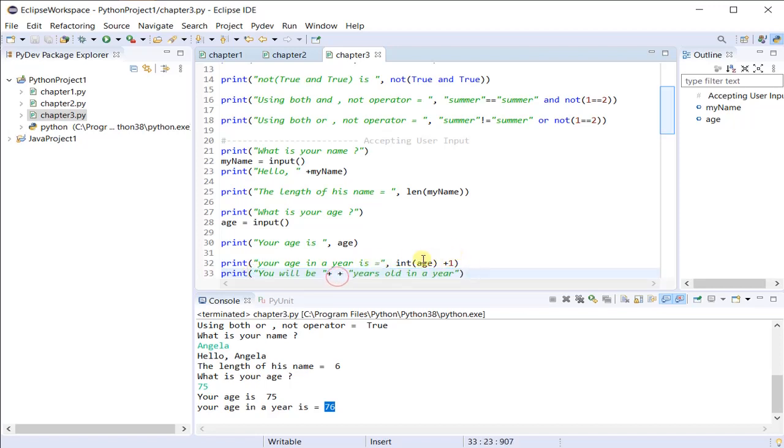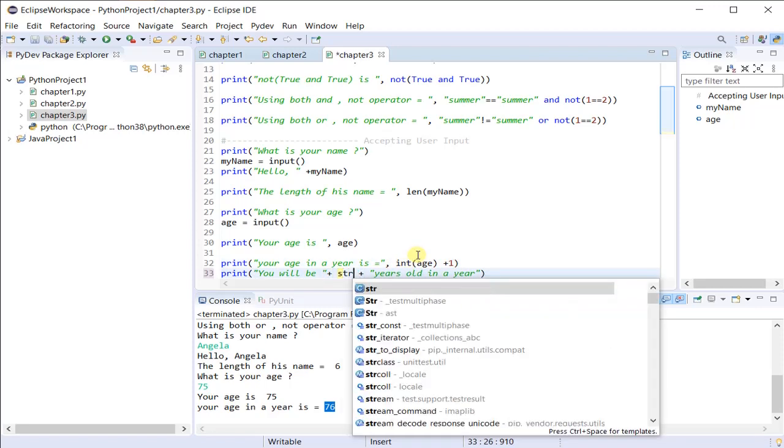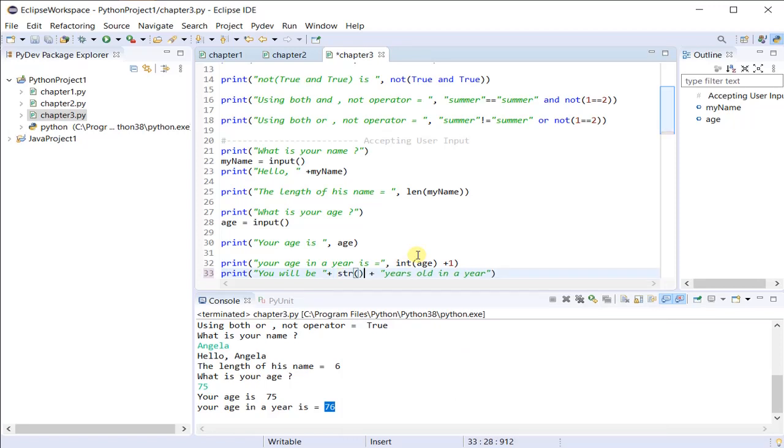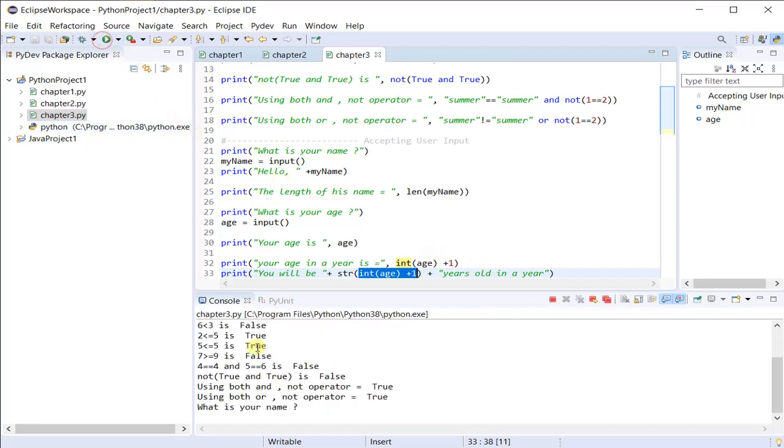So what you will do here is you will use this particular value and convert it to str. We are converting again the int value of the age operation incremented by 1 to a str value, as we did with the previous values. So whatever I print here, it will be str. So 76 here is str, but while adding 1 to it, it was int. So let us print this, run this.